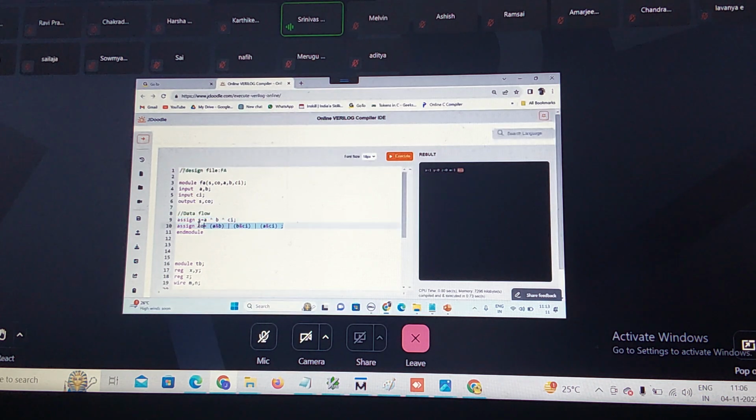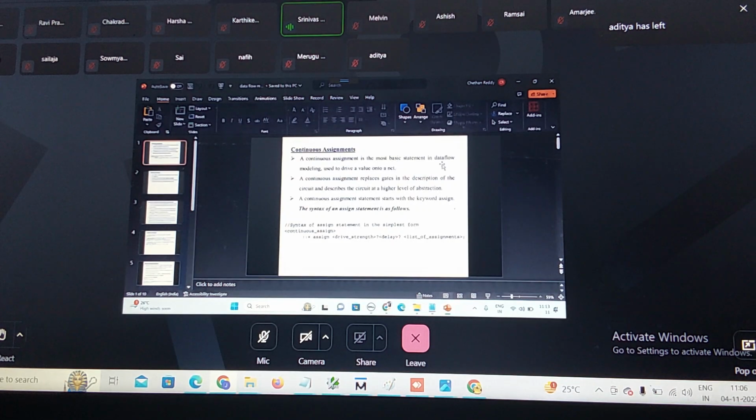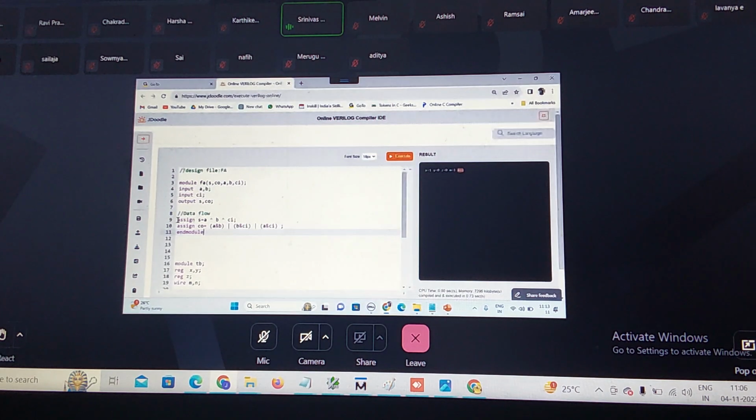First, we'll understand the rule of this continuous assignment statement. A continuous assignment statement is the most basic statement in data flow modeling, which is used to drive a value onto a net. Using this assign statement, the expression should always drive a continuously driven data type.